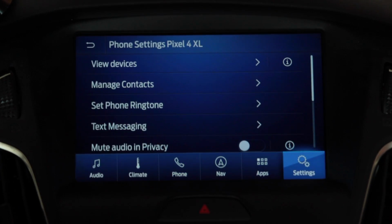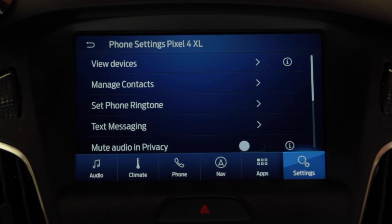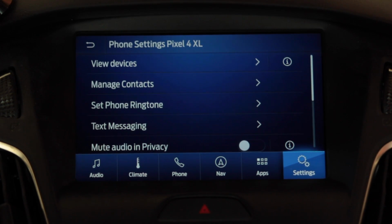When you click on the phone here, you can have more settings. So you can view more devices. You can manage your contacts. You can set the phone ringtone for the car. There are different phone ringtones in the car. If you wanted to hear how those sound, you can just DM me on Instagram, and I will send you a video of me showing off the phone ringtones.